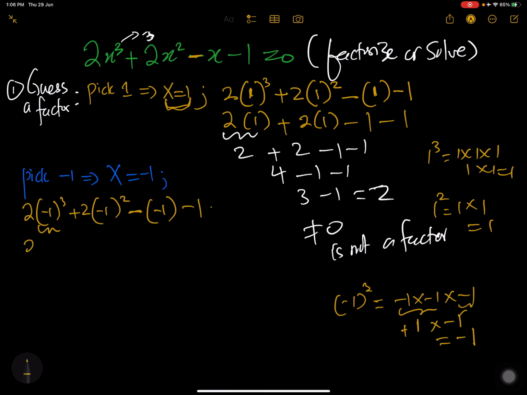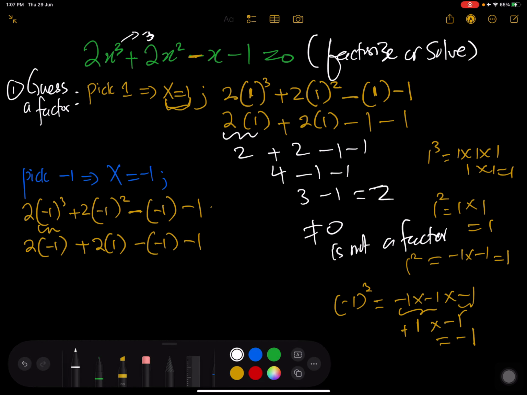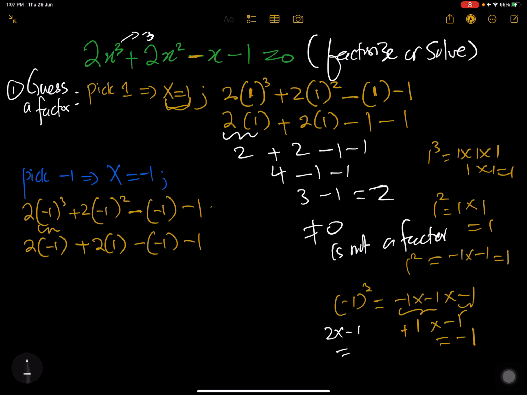So we're going to get 2 into negative 1 plus 2 into 1, because negative 1 times negative 1 is 1, which is the same as 1 squared. Okay, don't forget. And then this gives us what? Negative 1 times negative 1, minus 1. Now, 2 times negative 1 is negative 2. So we get negative 2, and this gives us plus 2. And this gives us plus 1, because negative 1 times negative 1 is plus 1, minus 1. Why are we getting this negative 1? There's an invisible 1 here. All right. Now, this gives us 0.